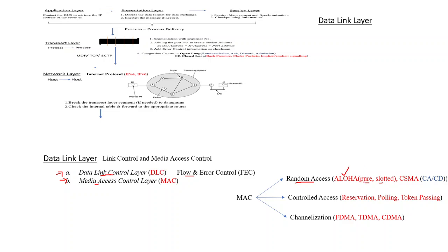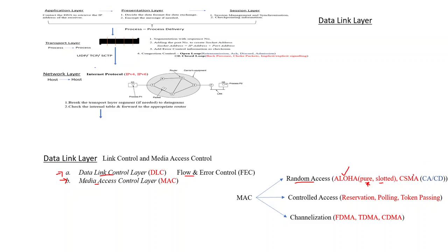Now, why it was done was, see, pure Aloha works fine if the channel is a dedicated channel for two computers to communicate. But seldom we have that kind of channel. Most of the channels that we use are shared channels. Now, if a number of stations are trying to send data simultaneously, there's a collision and none of the data actually reach their destination. So, in order to prevent that, not actually prevent, just as a measure to lessen those kind of collisions, slotted Aloha came in.